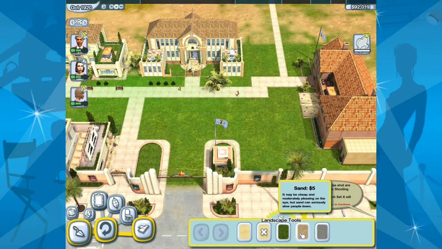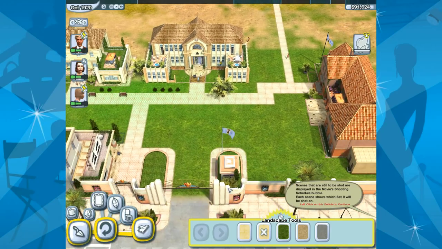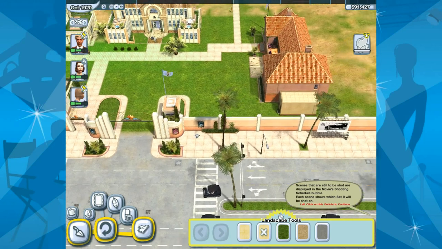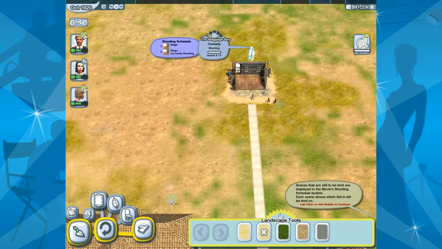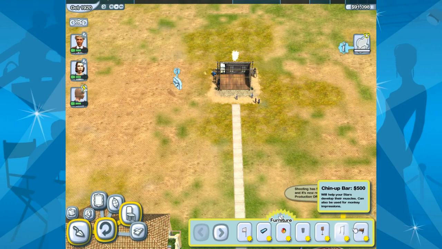Let's see here. We got some sand. We got tarmac. Can delete the different paths there. I just don't see a whole lot of use, really, unless it's, you know, grass. I just don't necessarily think it looks the best. Anyway, let's get some more things for these shooting actors to play with.